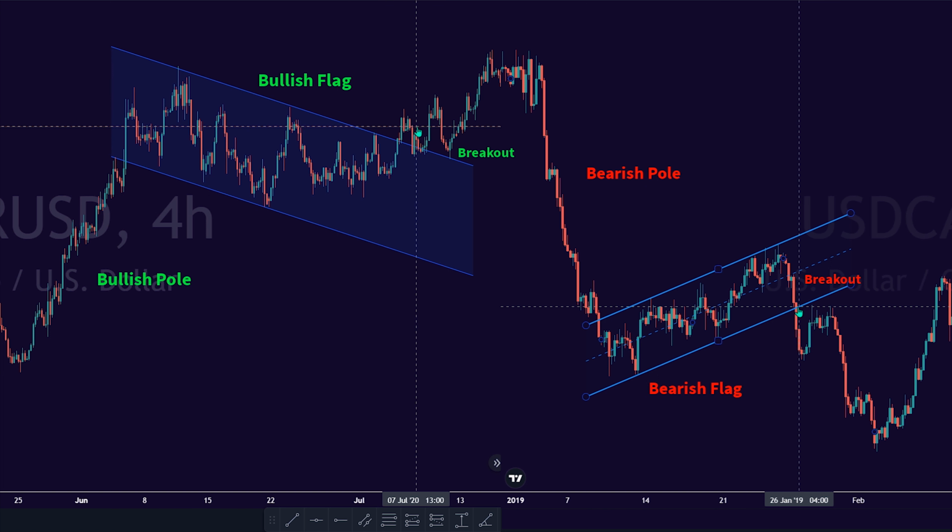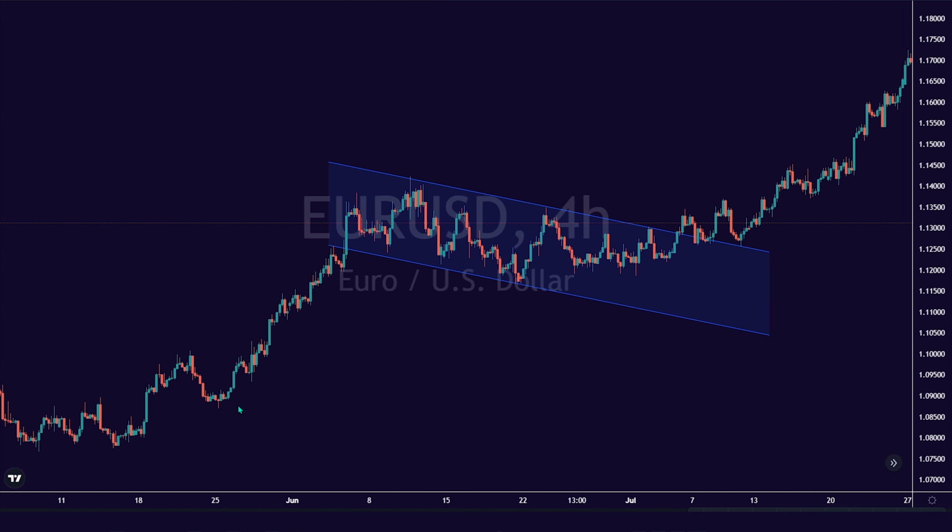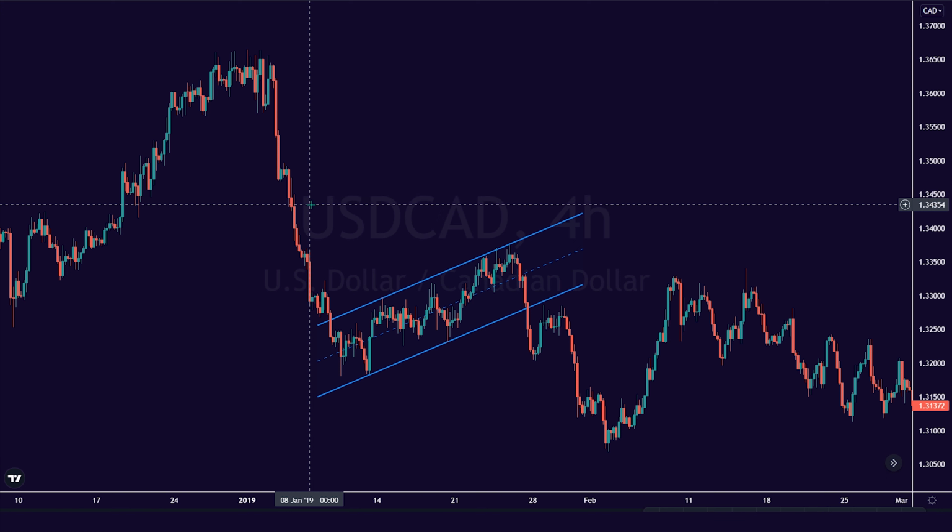As we can see on this price chart, the flagpole is the initial price move. It can be represented by either an uptrend or a downtrend price move. In an uptrend price move, it's called the bull flagpole, while in a downtrend price move, it's called the bear flagpole. The angle of this price move is irrelevant in terms of the validity of the flag pattern.